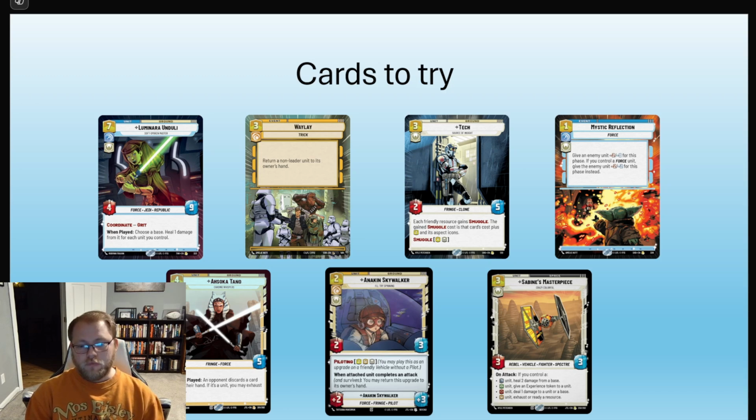And then Sabine's Masterpiece is just already great as it is. It's a 3 for 3/3. But then on the attack, if I have a blue unit, which I run quite heavy in the deck, I can heal 2 damage from my base, and I can ready up a resource on turn 4. I can swing in, play a unit for 1, or play a unit for 2, and then ready up a resource and play a 3.